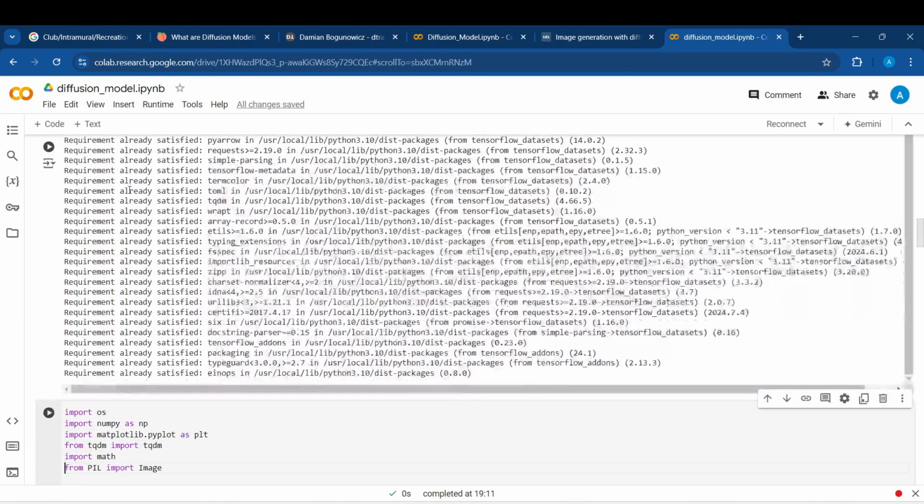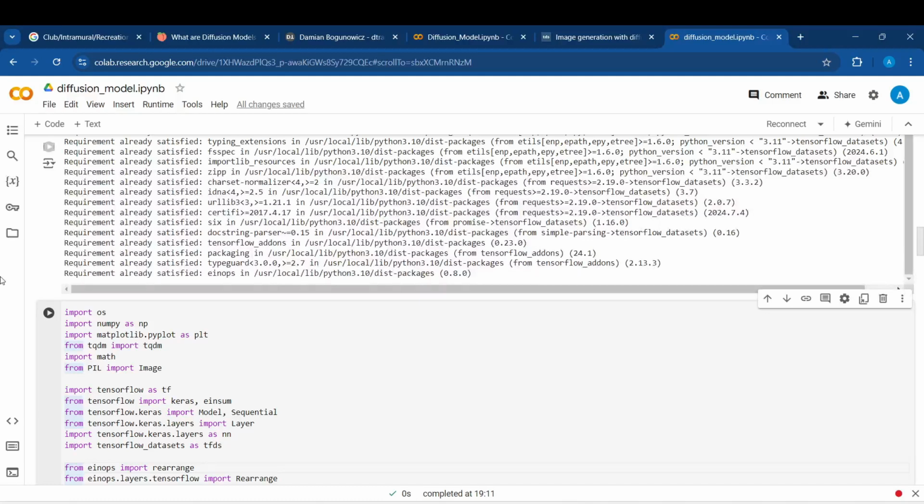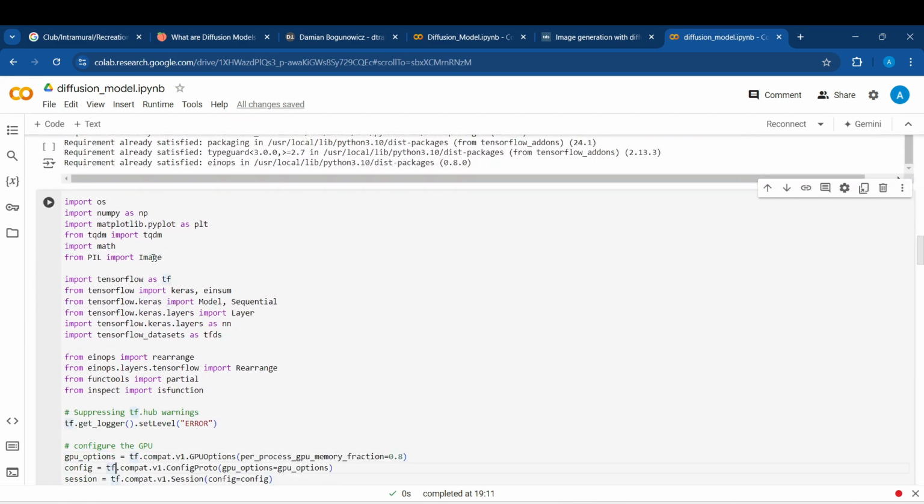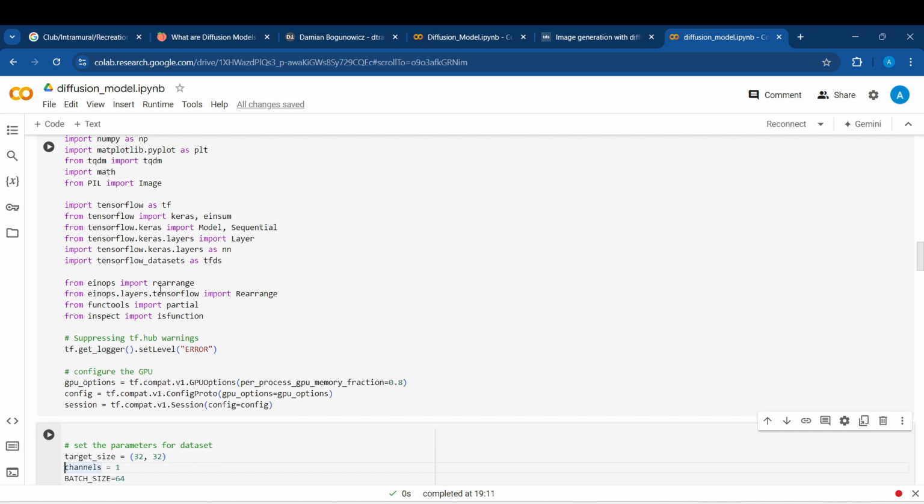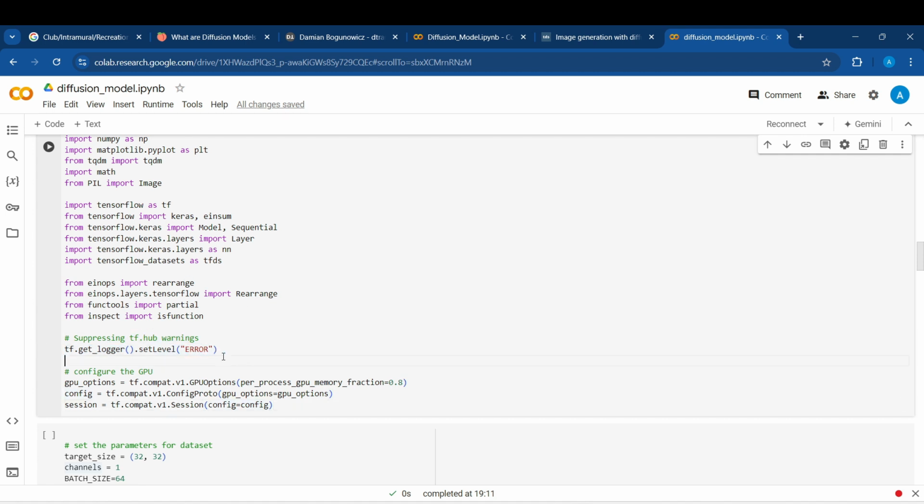We will just initialize it for our purpose, and I'm importing some of the basic libraries here: NumPy, Plotly, Matplotlib, tqdm, Python Imaging Library image, and TensorFlow, Keras, Sequential model from the Keras layers, and layers from Keras, TensorFlow datasets as TFDS, and rearrange from einops.